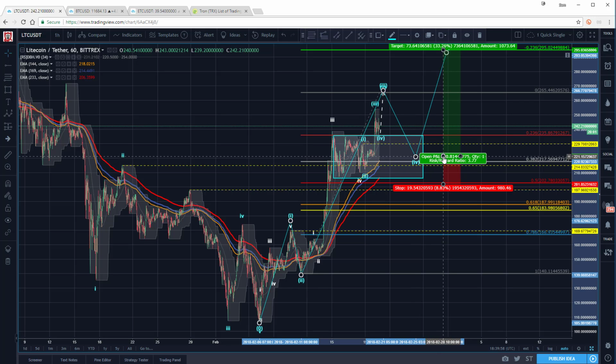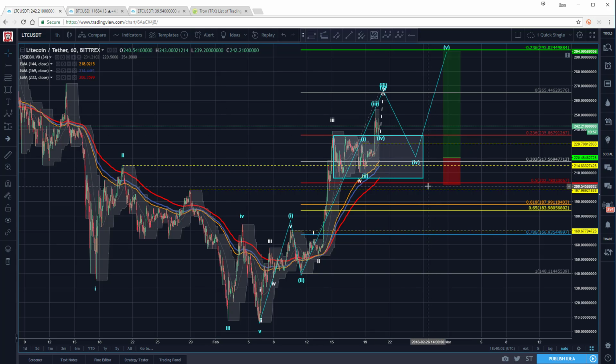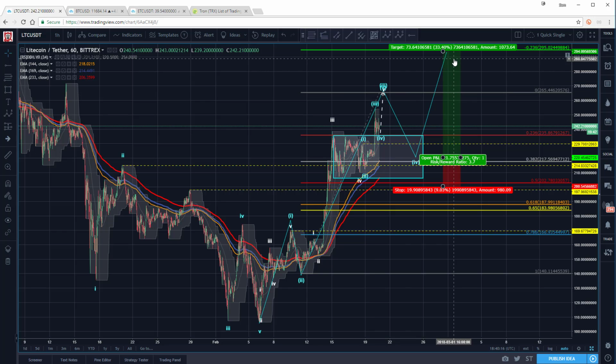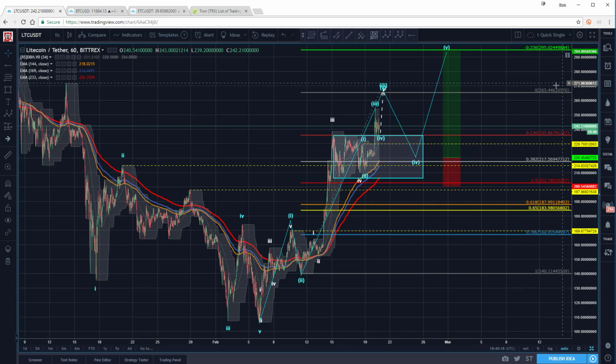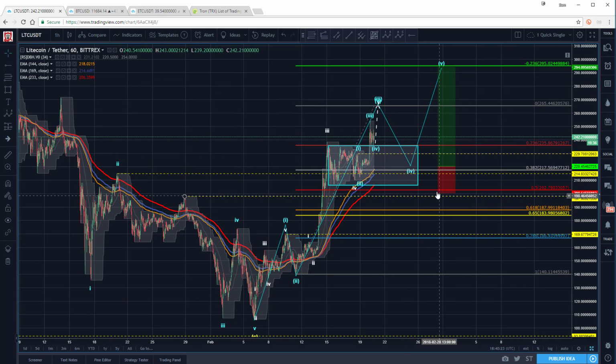So you front run the 38 so that you get in, stop just on the other side of the 50 because you have to put it somewhere. You go down here to underneath the 6.1 to the 6.5. Now you've taken the trade to less than 2 to 1, right? So that's how you have to look at it and say, okay, if I'm going to get more than 3 to 1, which would be a minimum requirement for me to take the trade, well, where does my stop have to be? Well, if that's just barely 3.7 to 1, is that still valid?